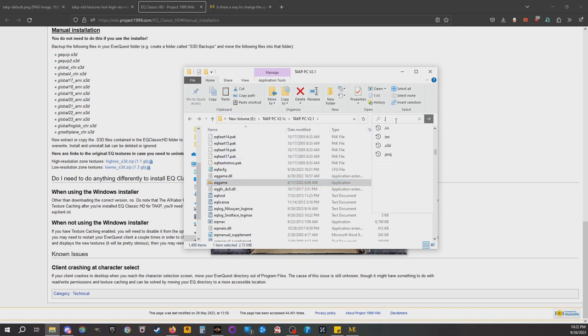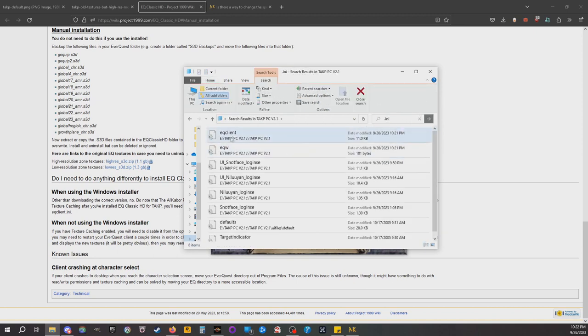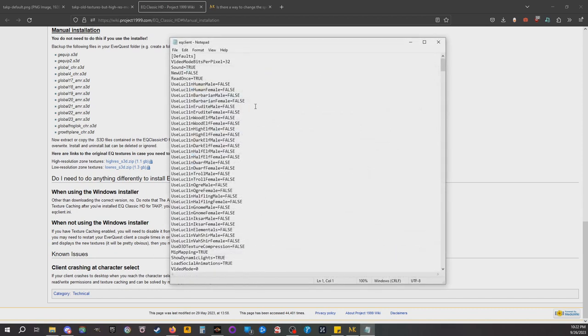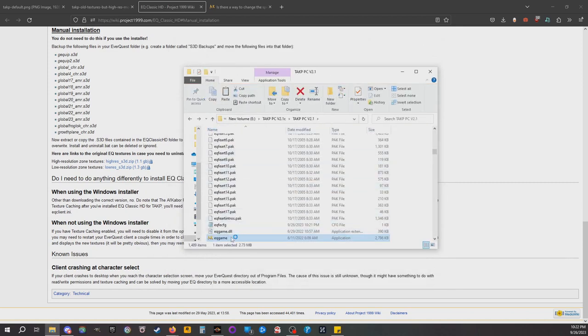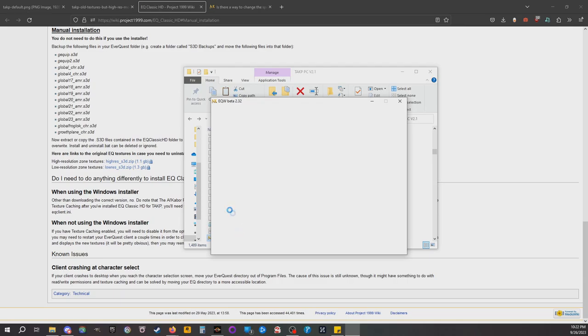So you're going to go into your .ini file. You can just search .ini. It's this EQ client one. You want to click on that. You want to find this new UI line. It may say old UI instead. And if it shows old UI and it has the UI I just showed you, then this will say old UI true. What you want to do is either set old UI to false and then add this new UI line and set this to true, or just put this new UI line to true. Click save. And now give me a minute and I'll show you guys what that looks like.